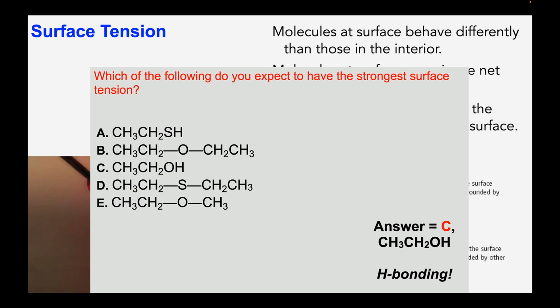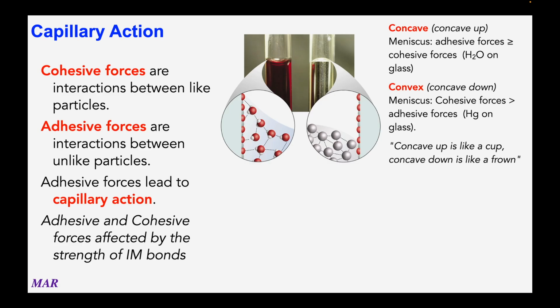The strongest bond is the result of a lot of these things that we're talking about. Intermolecular forces also create what's called capillary action, or are responsible for it, whatever you want to call it. Cohesive forces are interactions between like particles, and adhesive forces are interactions between unlike particles. And adhesive forces, unlike particles, can lead to what's called capillary action, all right? I'm not going to ask you to ever define cohesive or adhesive, but I do want you to know about capillary action. Because if you look, for example, at a 10 milliliter graduated cylinder and you fill it up with some water, you'll see kind of a dip in the meniscus, like the top of the liquid.